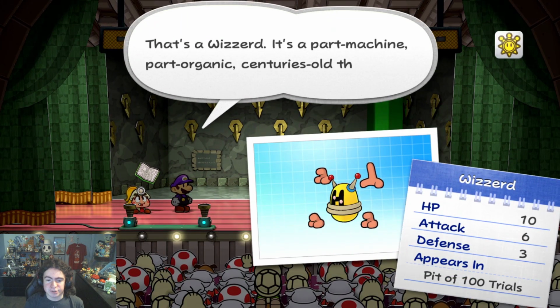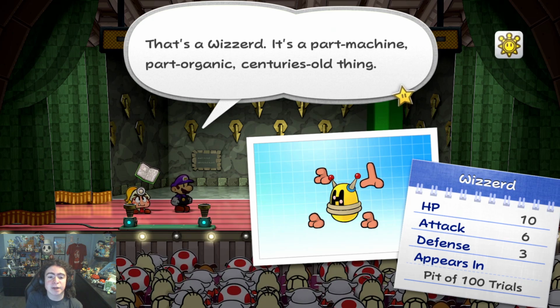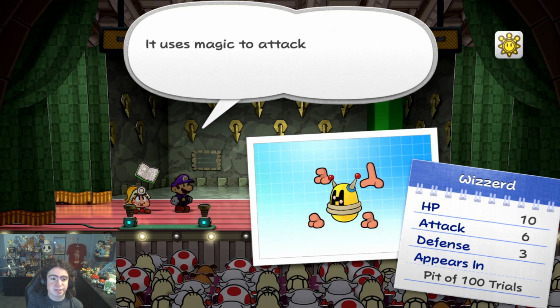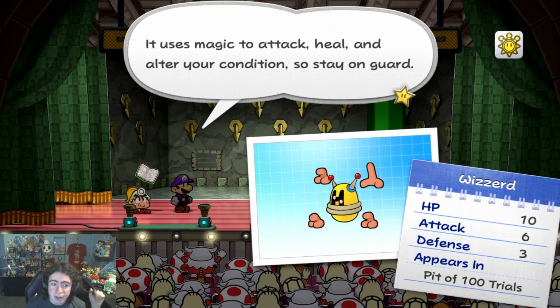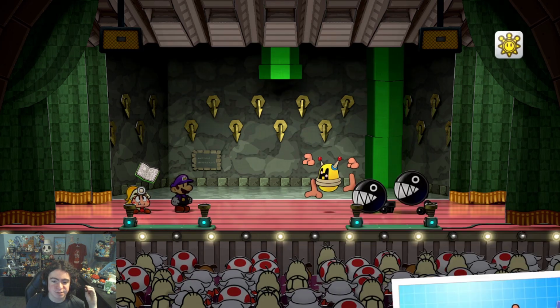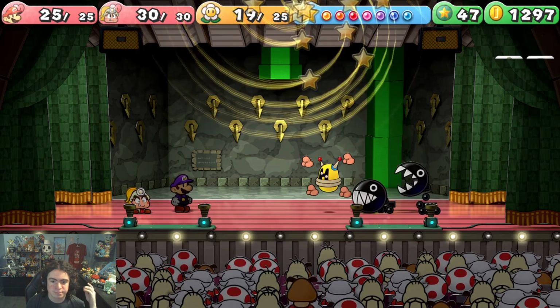That is a wizard! It's a part machine, part organic, centuries-old thing. Max HP, attack is 6, defense is 3. It uses magic to attack, heal, and alter your conditions, so stay on guard. Its defense is high, but we can totally take this thing.